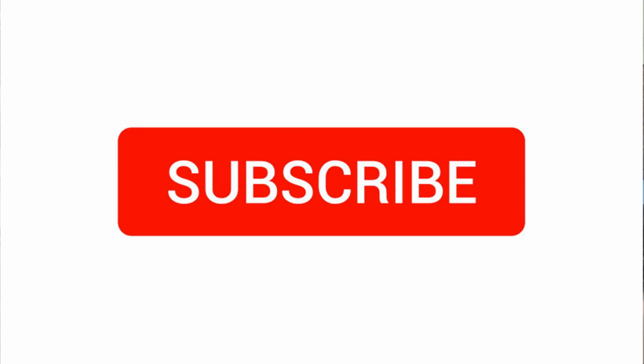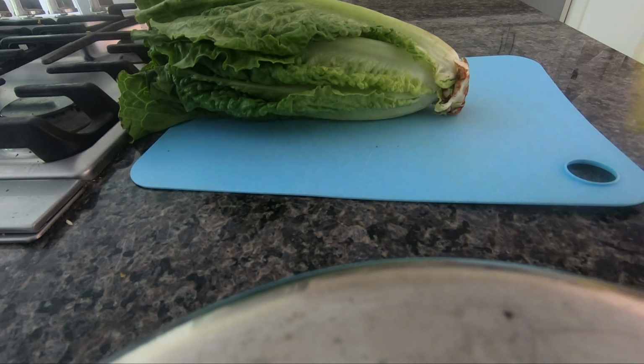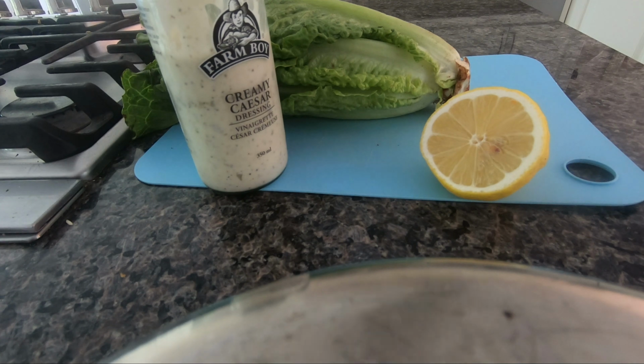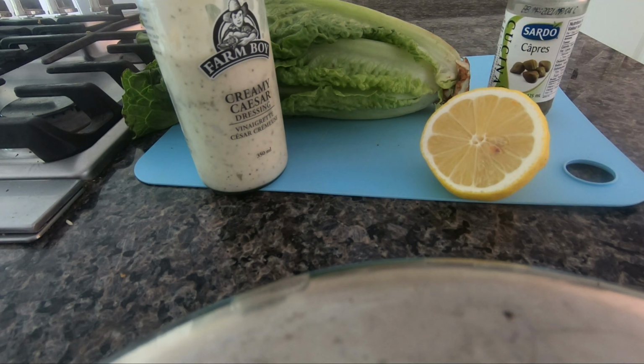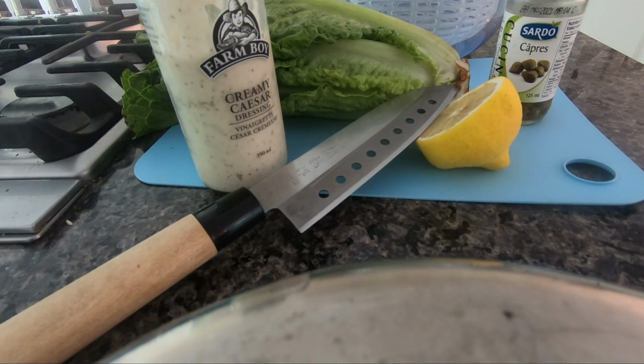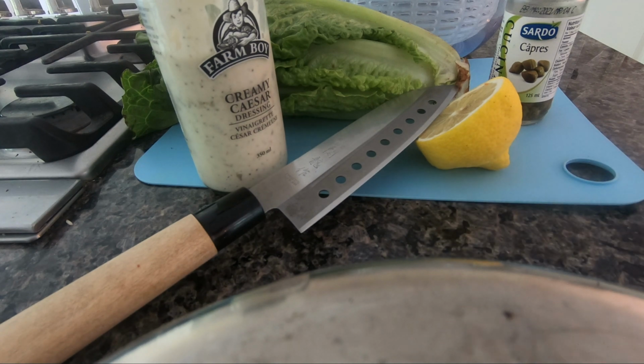Now first, the ingredients. You need Roman lettuce, a lemon, some delicious Farm Boy creamy Caesar dressing, hashtag not spawn, some capers, a lettuce fidget spinner, a knife. No, a real knife. And finally anchovies. Just kidding, that tastes like crap.